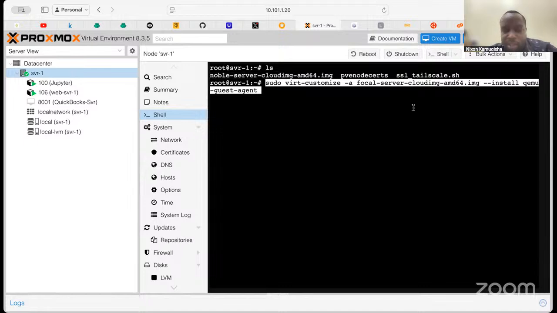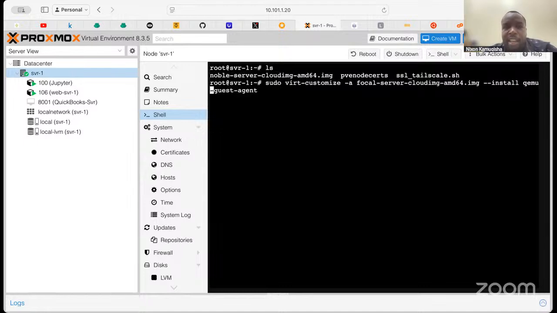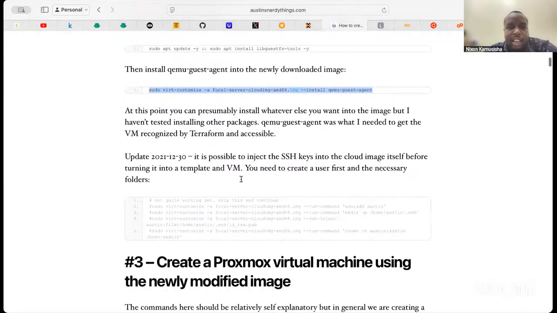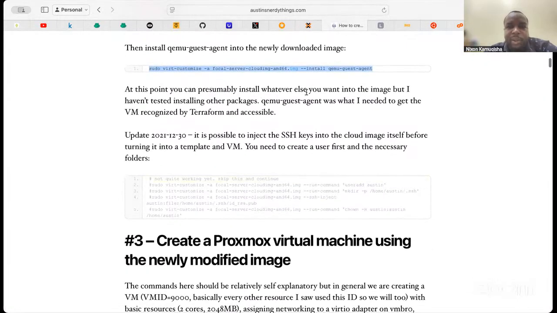So I come here, delete this image file name and paste the one that we have. Then I should be in a position to press enter. It's saying examining the guest. At this point, you can presumably install whatever you want into the image, but I haven't tested installing other packages.